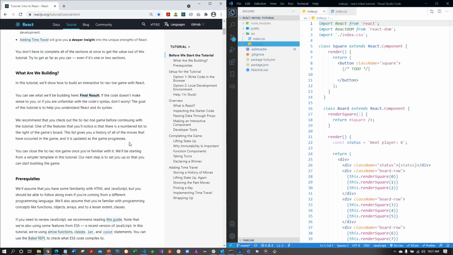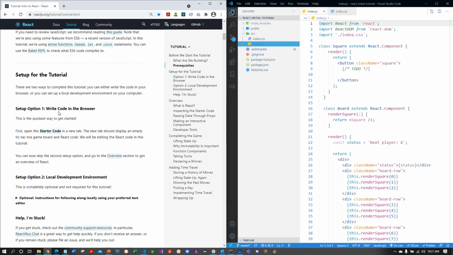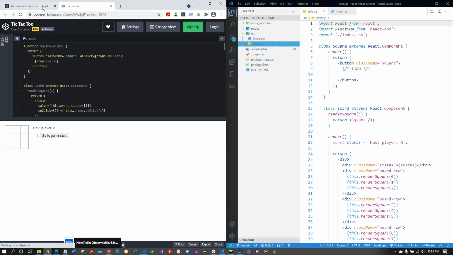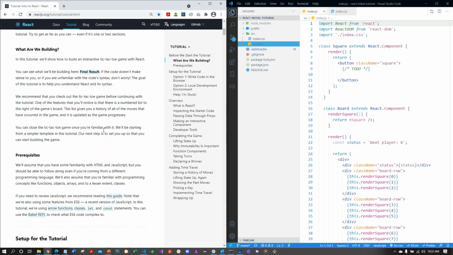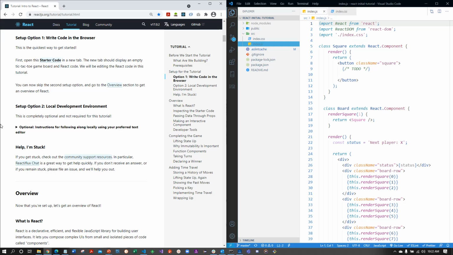So the tutorial gives you two different ways to go. It says write code in the browser, that's this environment here, CodePen.io. Some people like that. I prefer to build in a local development environment, so I can refer back to the code that I've worked through in the tutorial locally and reinforce its lessons. So you're going to follow these optional setup instructions to set this up, and then we'll start going through this code.